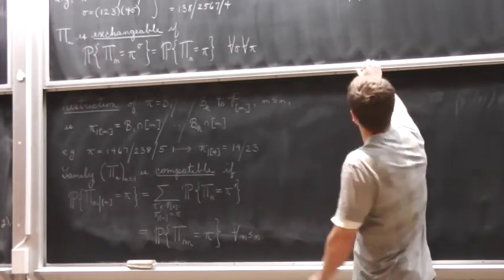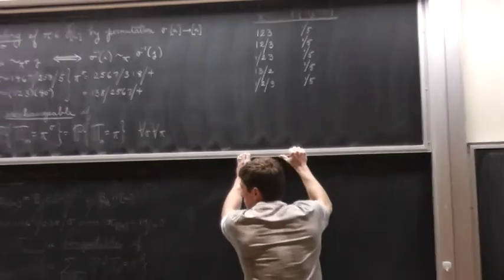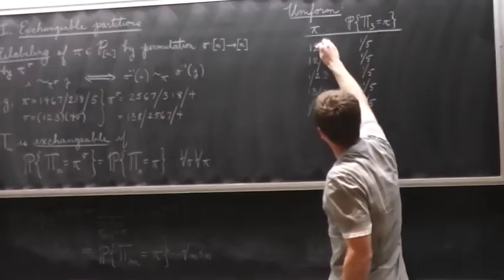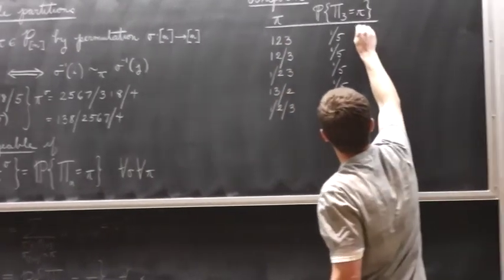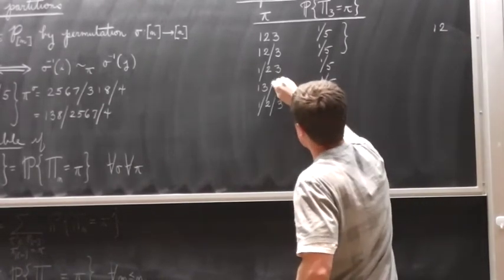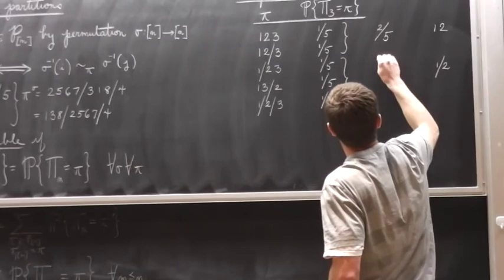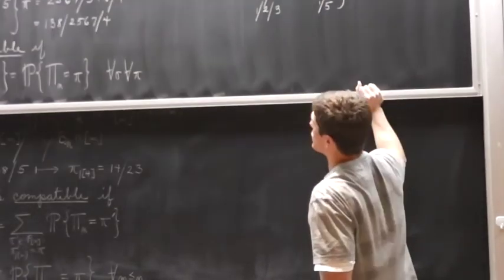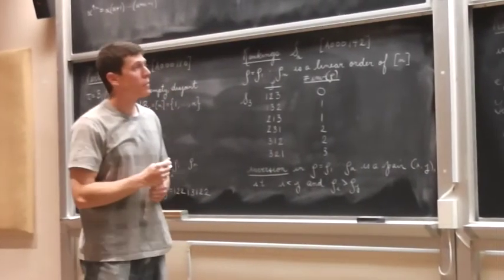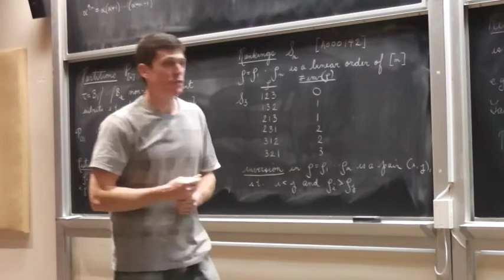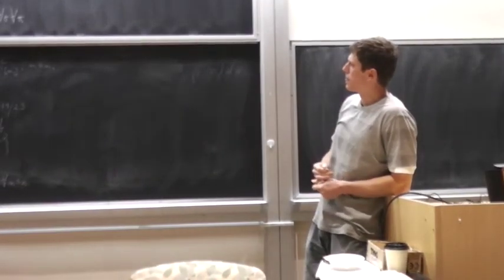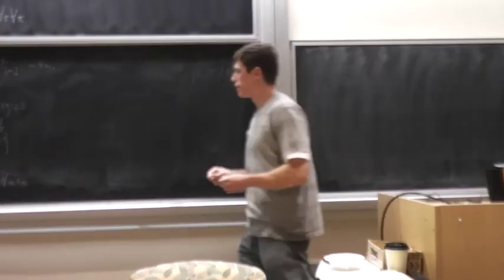Okay. So to illustrate what that means, consider the example I have up here for the uniform partition. These two partitions under restriction to two elements will just restrict to 1, 2, and these three will restrict down to the partition with 2 blocks. And so if we sum these probabilities, we get 2/5 and 3/5. And so, in particular, the family of uniform distributions is not compatible, and so it doesn't quite work for what we typically want. It should have been a half and a half. So if it were compatible, then these would be a half and a half. And so this is different. And this will be different in general if we went up for any n. I mean, it might work out somewhere, but I highly doubt it.